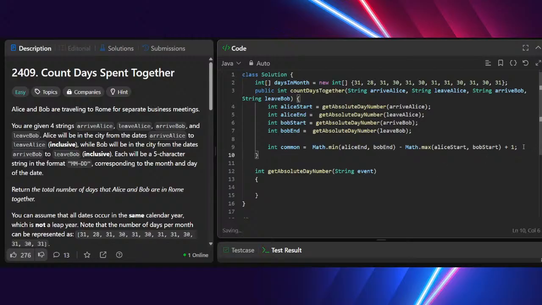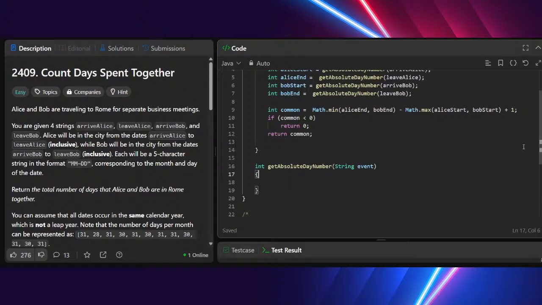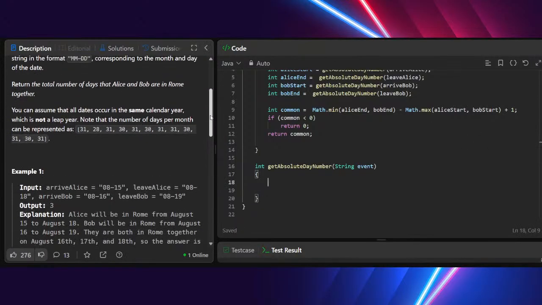So now if common is less than 0, return 0, else you return common. Now first let's try and convert a string into a day number. So you'll get in which aspect you get this month and this year.